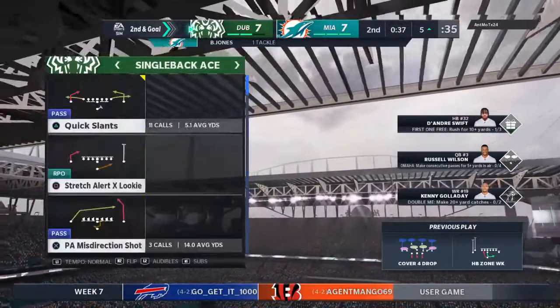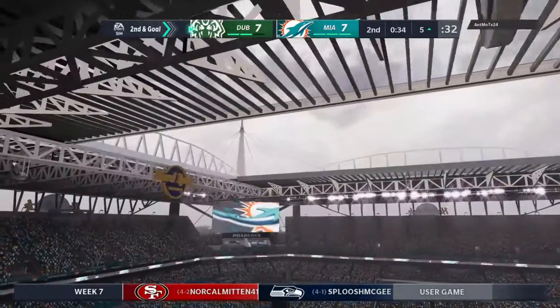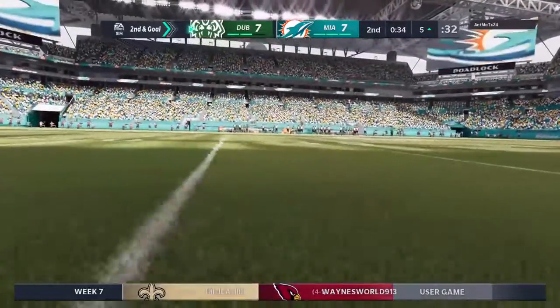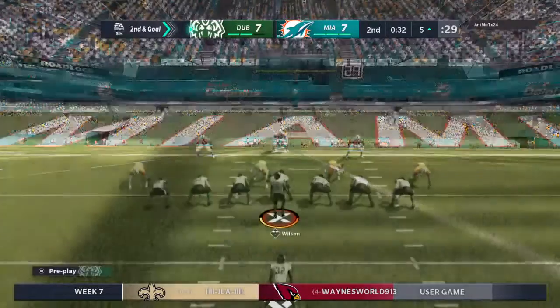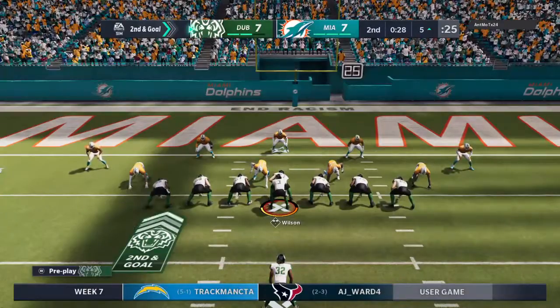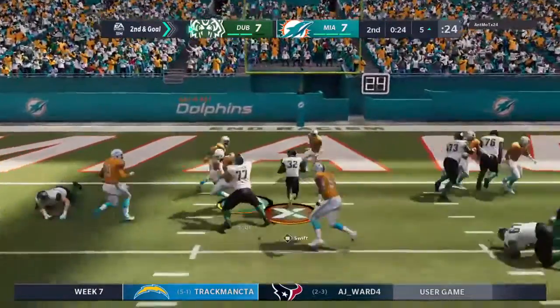A pickup of 2. Be interesting to see now what they do offensively down near the goal line after not much there that time. As the offensive play caller, that may change your sequence now. Instead of coming right back with a running play, you may have to go to the air. And the ball smack dab on the 5-yard line. Here's 2nd and goal. Now it's Swift.